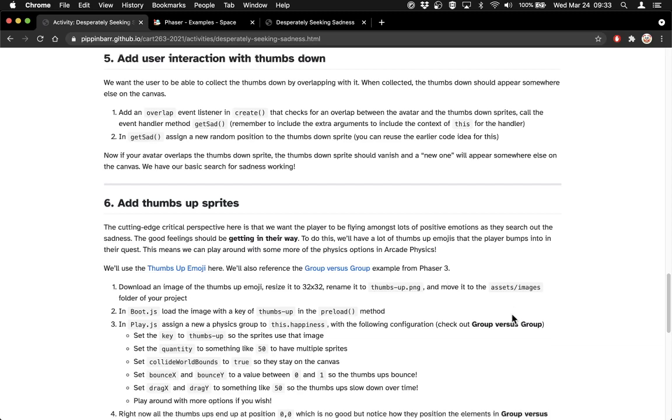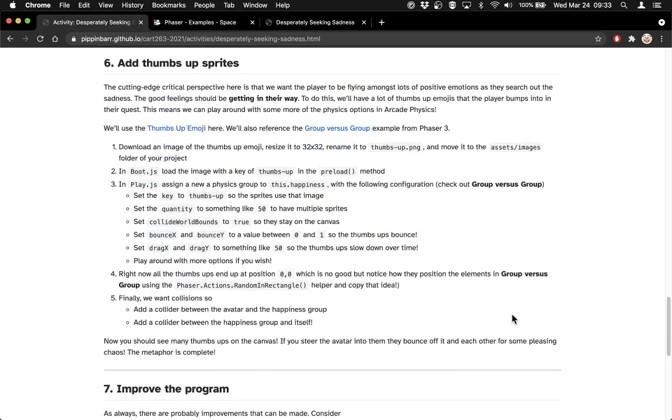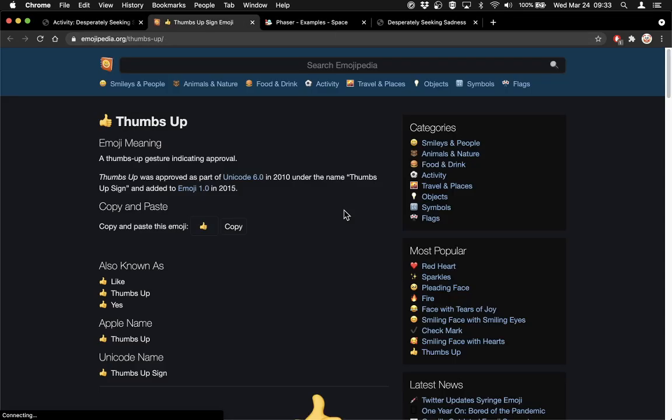Okay. There's one more thing that I wanted to do with this program before calling it a genius masterpiece, which is I wanted a whole bunch of thumbs up sprites, and that there would be kind of this field of them all over the place, and they're kind of in the way of our avatar, which is, you know, trying to get sad, but there's all of the stupid positivity around that's kind of preventing them from getting there easily. So let's do that. Clearly we're going to use the collision system of Phaser 3 and arcade physics, but the first thing, of course, is yet another image. This time the thumbs up emoji is going to be the one that we want, and we're going to perform the same series of transformations.